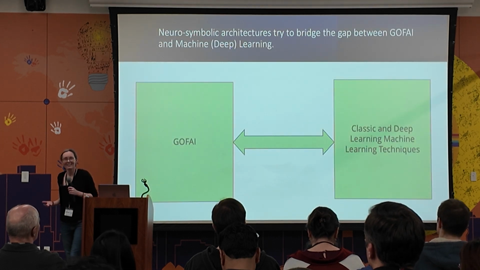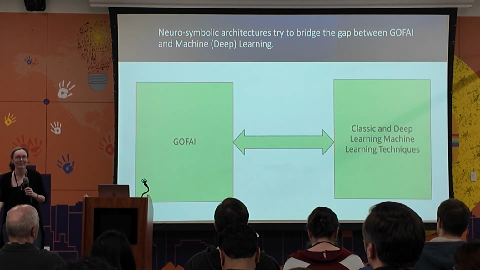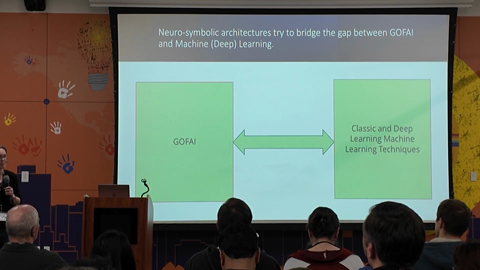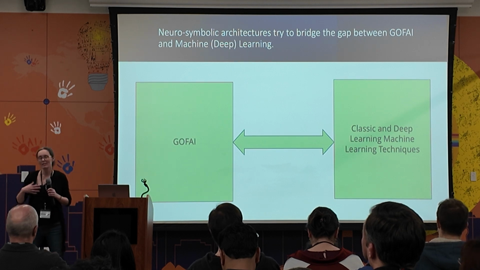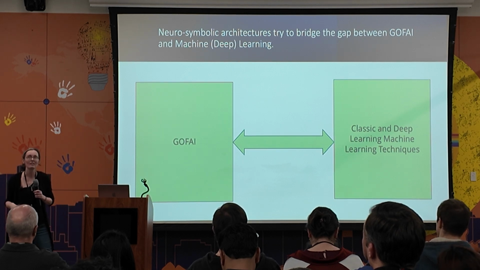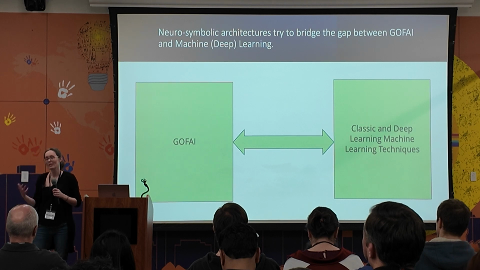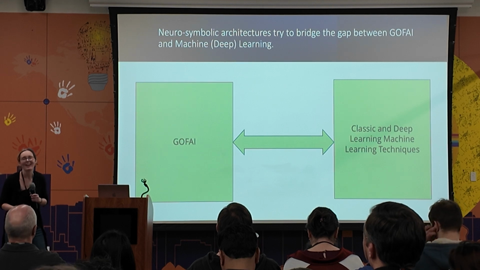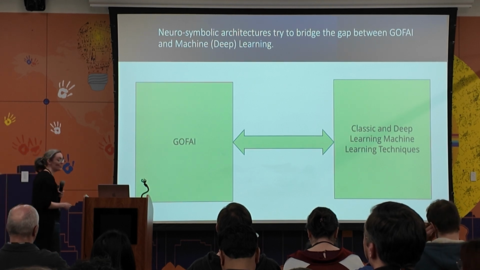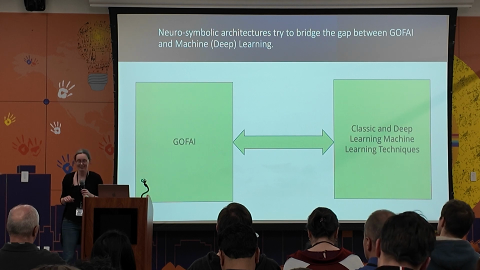So no surprise, it's there right in the name. What if we could just have the best of all worlds? Why wouldn't we want to combine all of the work that had been done on the good old-fashioned AI front with everything exciting that's coming out of the machine learning space? So clearly, Google thinks this might be a good idea. And so the question is, how do we do it?